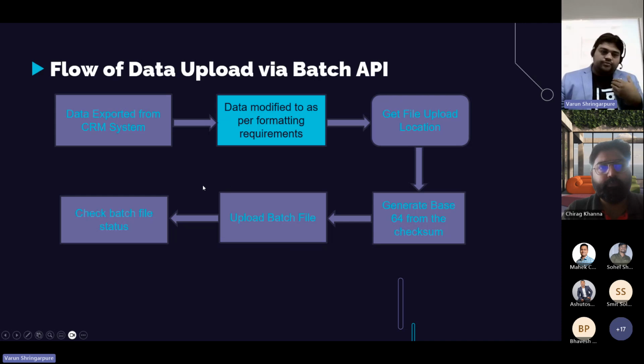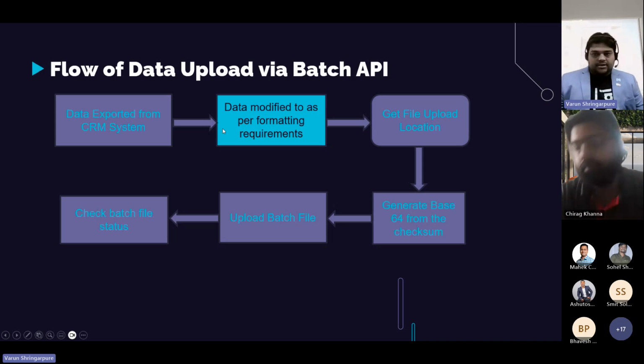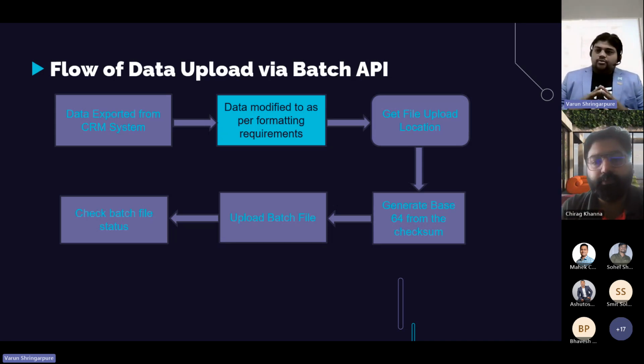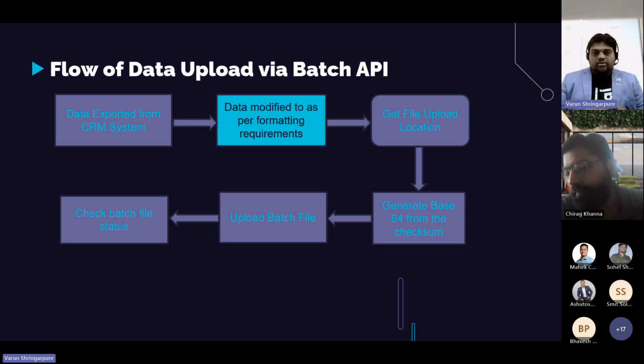So if we talk of the flow, let's say you are in a third party system. You have a lot of data which you want to put into CDP. You need a way to export that data, right? So let's talk of a data export wherein some application is written, or maybe an API is already available from that CRM which puts the data out, and let's say it's a CSV file. We'll take that example as a part of the demo right now.